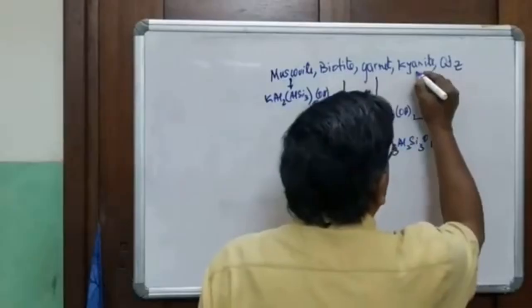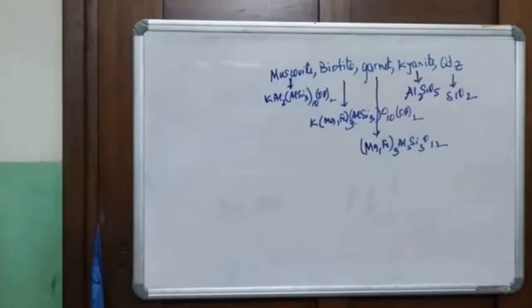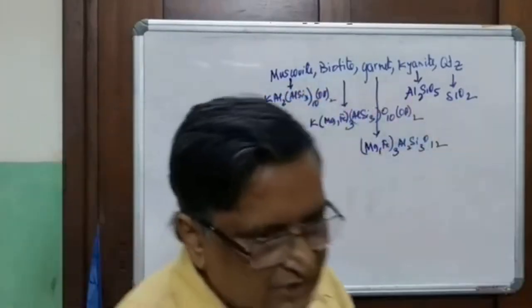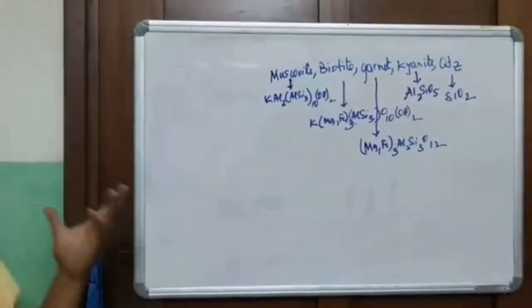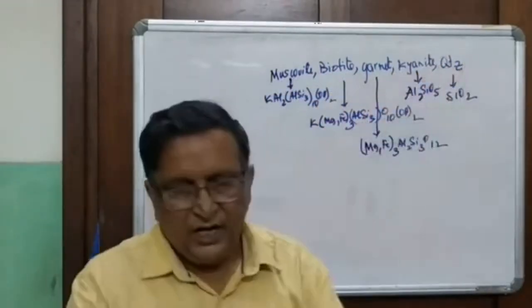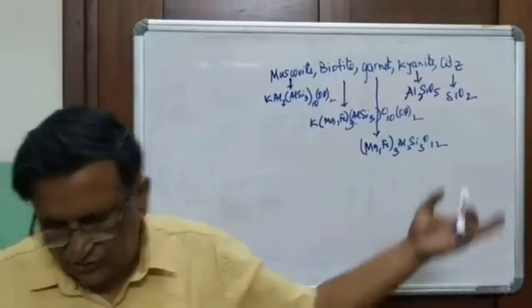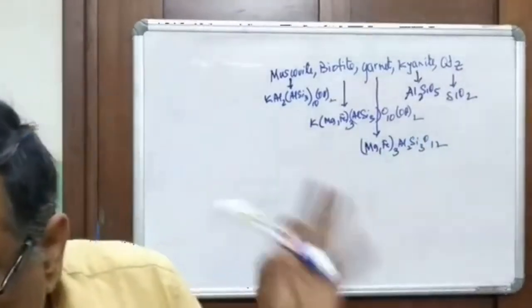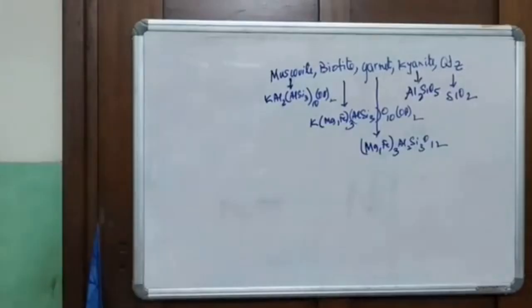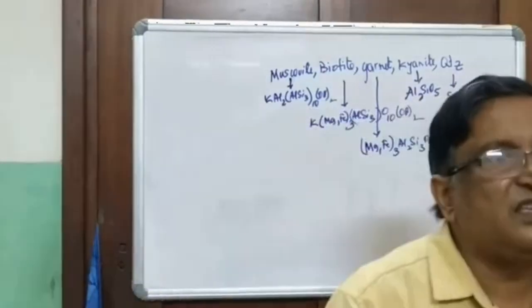Then you have kyanite, and as convention, quartz is normally taken as a pure phase. So that's the composition. So what is the system component? Now, how many phases? Muscovite, biotite, garnet, kyanite, quartz. You see it on the microscope, you identify muscovite, biotite, garnet, quartz. That's it. Done. Phases. What is the system component?